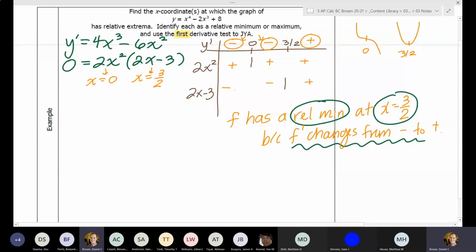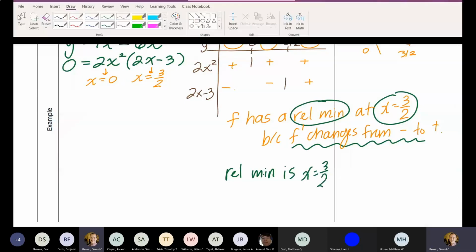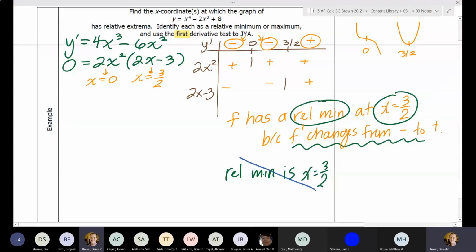X equals 0 is not anything again because the sign does not change at that point. It is still a horizontal tangent, it's just not an extrema on the graph. One thing I do want to remind you to be careful with, you never want to say there is a relative minimum is x equals 3/2, because the relative minimum isn't 3/2, it's just at 3/2. So when we talk about what is the relative min or relative max, we're actually going to be talking about the y value and not the x value. So saying "at" works or "gives" works, but we don't want to say "is" when we're talking about that problem.